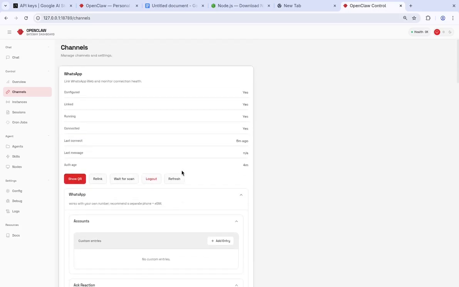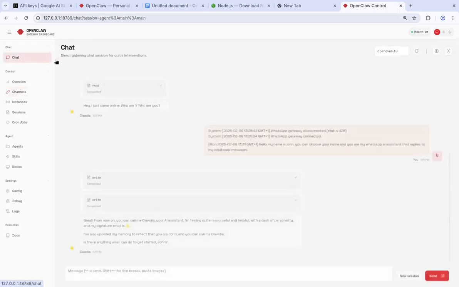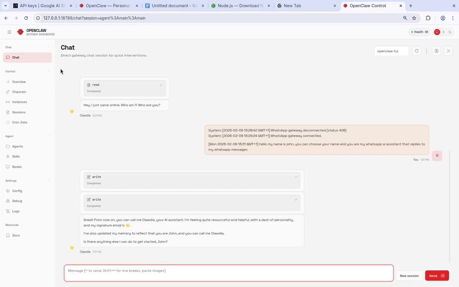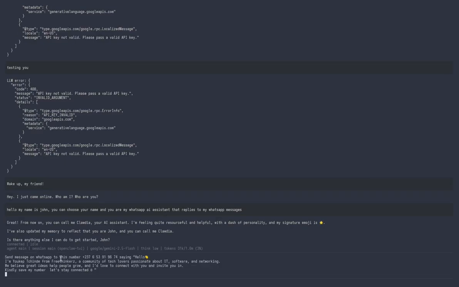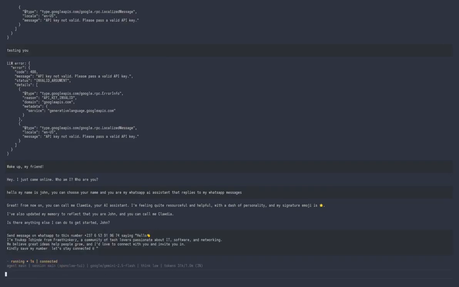So my WhatsApp is configured, so I can go along and start my chat. Also here you have a chat interface in case you're not familiar or you don't really like the terminal UI, you can prompt the AI model here. Me, I prefer the terminal UI, so I will continue from there. From here, I'm going to test if it is working by inputting this. I've sent a WhatsApp message to this number with this particular set of instructions to my bot. Let me just run and see what happens.